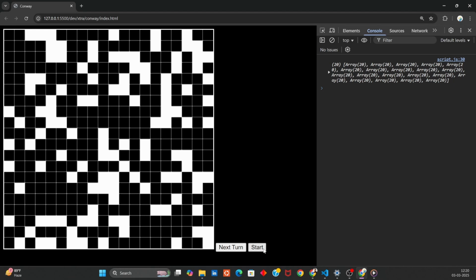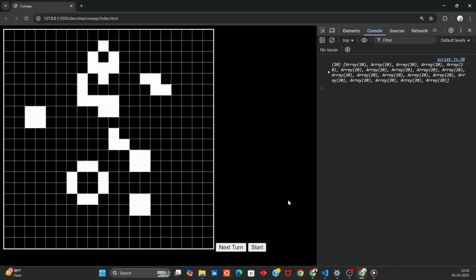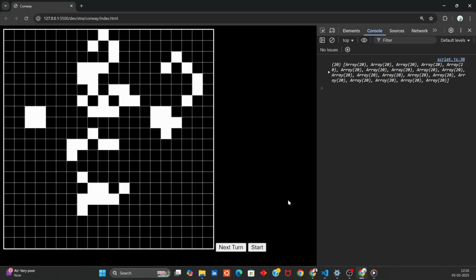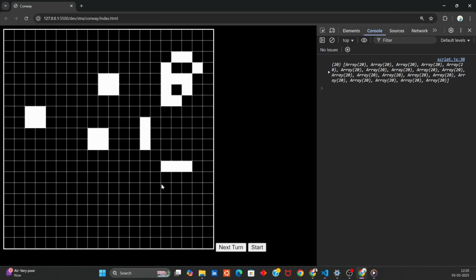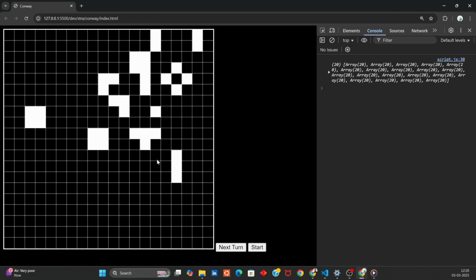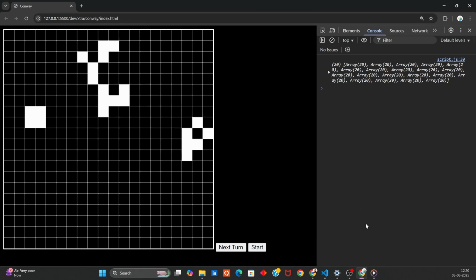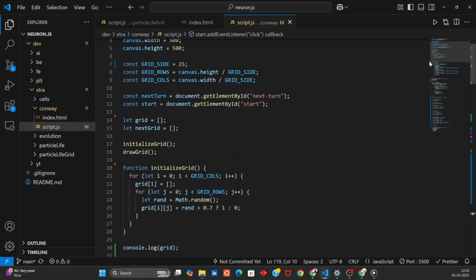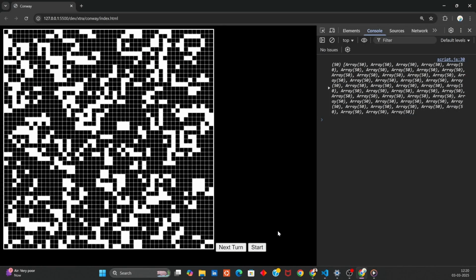Now let me click on start, and we have our beautiful cellular automata, and it will play on its own because it's a zero player game anyway. And this is what it is. Now we can also increase the count. Instead of 20 cross 20, let's make it 50 cross 50. I believe that will be more fun. So here at the top, instead of 25, we'll make it 10. All other things are variables, so it will work perfectly fine.